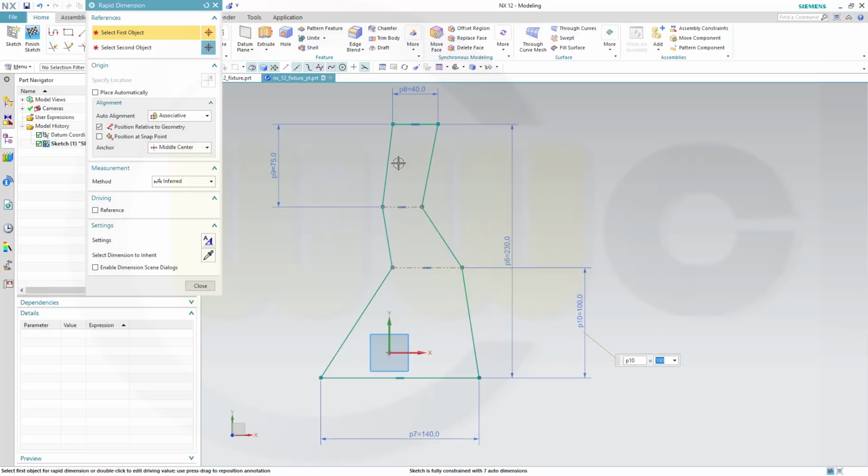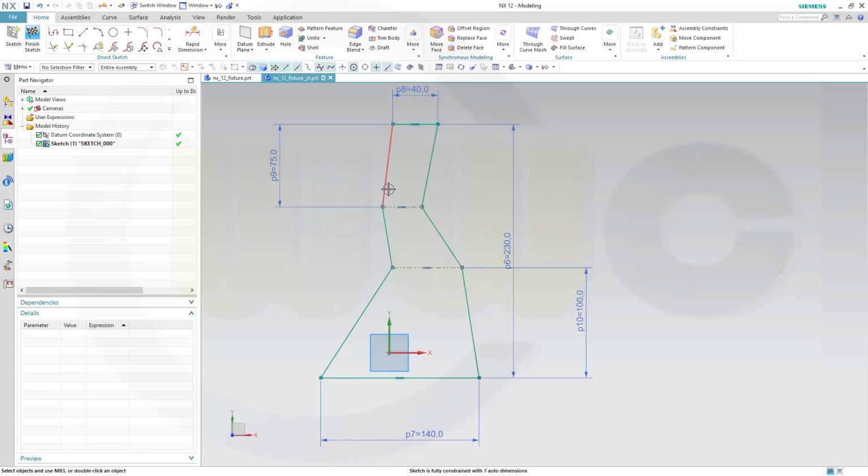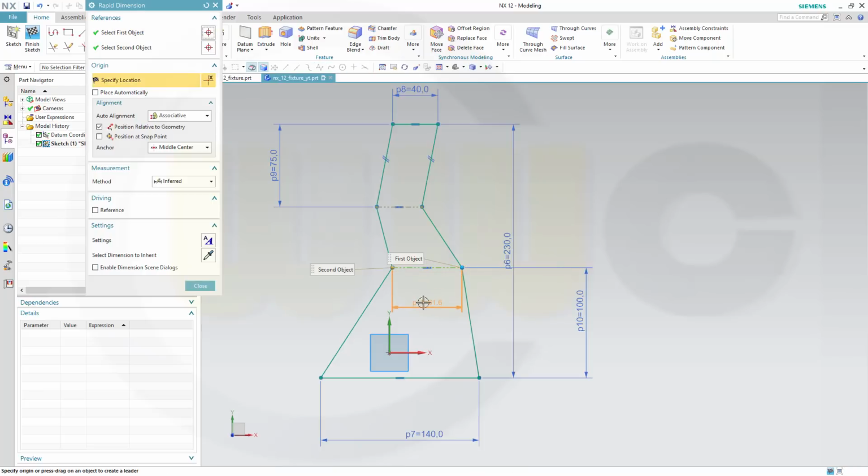So those two should be parallel. And some more dimensions. This could be 90.